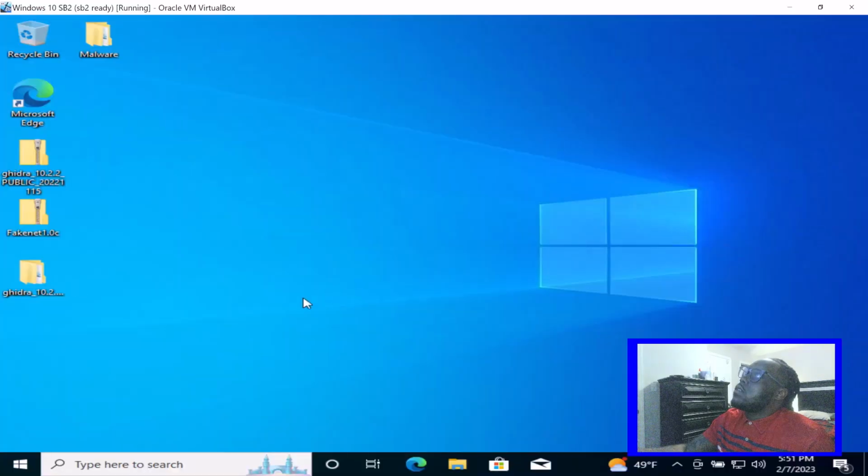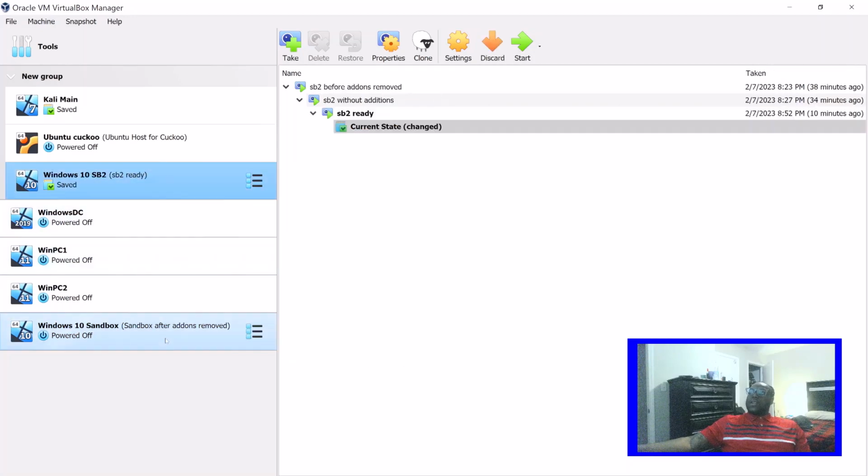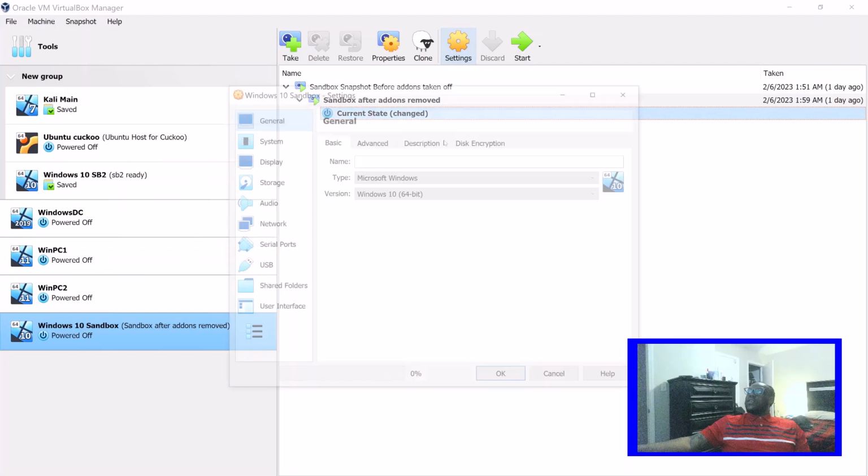Alright, guys, so this is how you pretty much set it up. I'm going to switch back over to mine to show you the final few steps, and then we're going to throw some malware in Ghidra, and we're going to go from there. So once you save it and shut it down, you see that one is the one that I just made, but I'm going to go back to the one that I made. You're going to go right here, to the snapshot that you made, you're going to click on that and click settings.